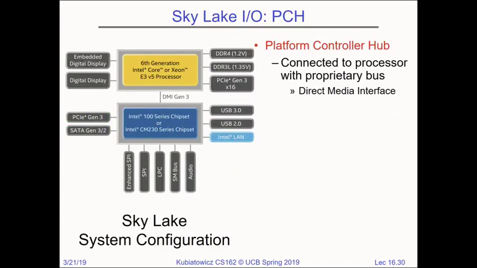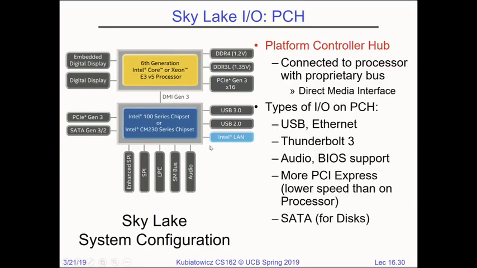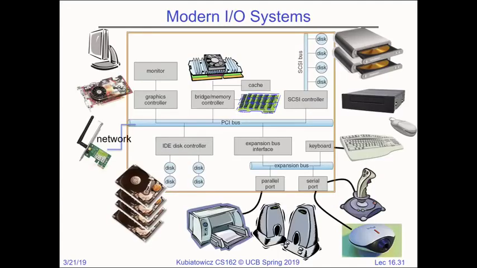The platform controller hub, which has this direct media interface with the processor, also controls all sorts of stuff. Okay, I/O like USB and Ethernet and lots of SATA disk drives and all that stuff. So you could kind of say that the first half of this class was about the CPU and memory, but now we're getting somewhere, right? We've got I/O coming up. Actually, I'm a computer architect, so I'm kind of messing with you a little.